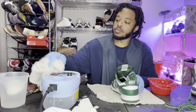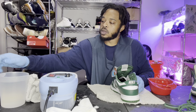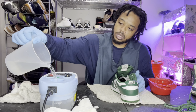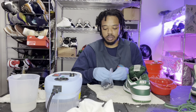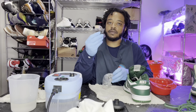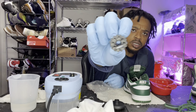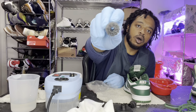All right. And we're gonna add water. All right, so the steam cleaner comes with multiple brushes. I'm gonna show you guys each brush it comes with. It comes with a big brush, it comes with a smaller brush, and it comes with a bristle brush. I'm trying to get it out. Right, as you can see, the bristle, the big steam cleaning brush, and then the smaller steam cleaning brush.